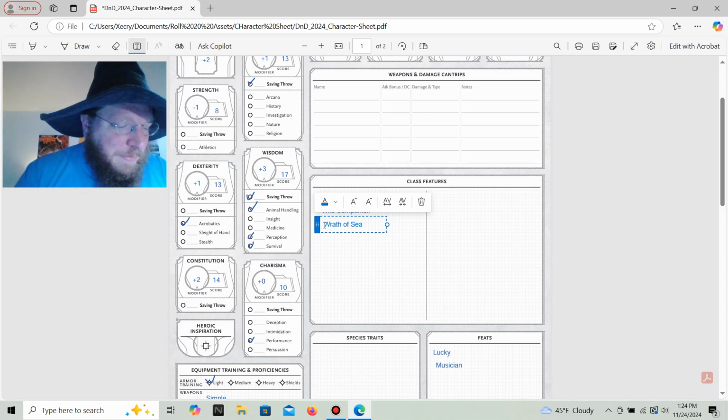But here we have for Wrath of the Sea. As a bonus action, you can spend one use of your wild shape to manifest a 5-foot emanation that takes the form of an ocean spray that surrounds you for 10 minutes. It ends early if you dismiss it, no action required, manifest it again, or have the incapacitation condition. When you manifest the emanation as a bonus action, on your subsequent turns, so not on the first turn that you do, you can choose another creature you see in the emanation.